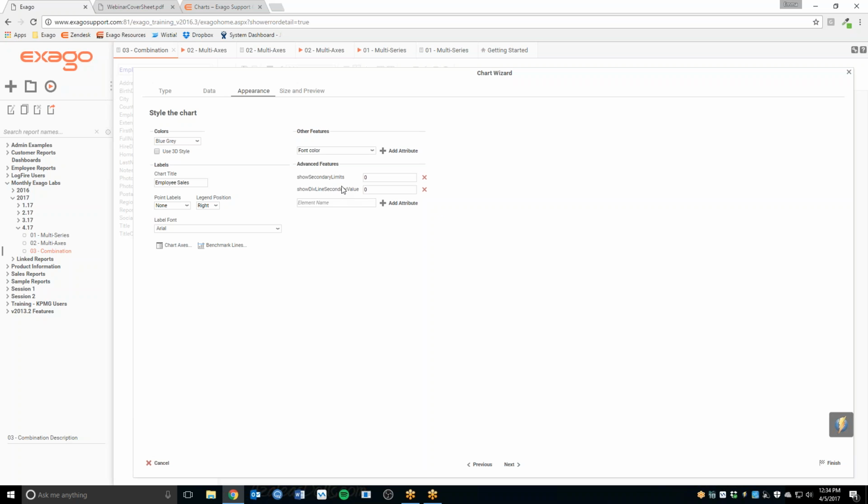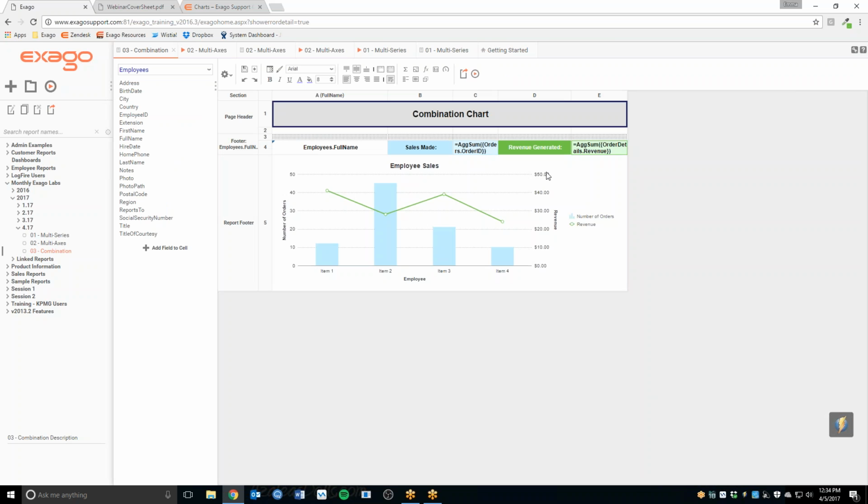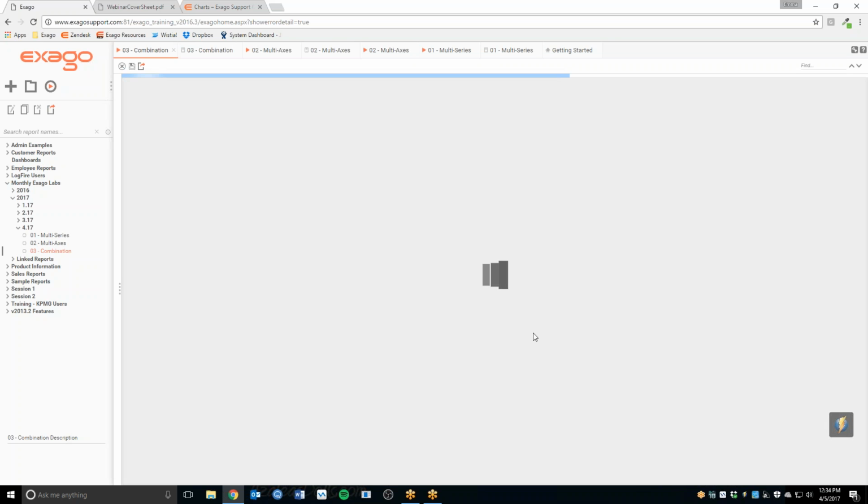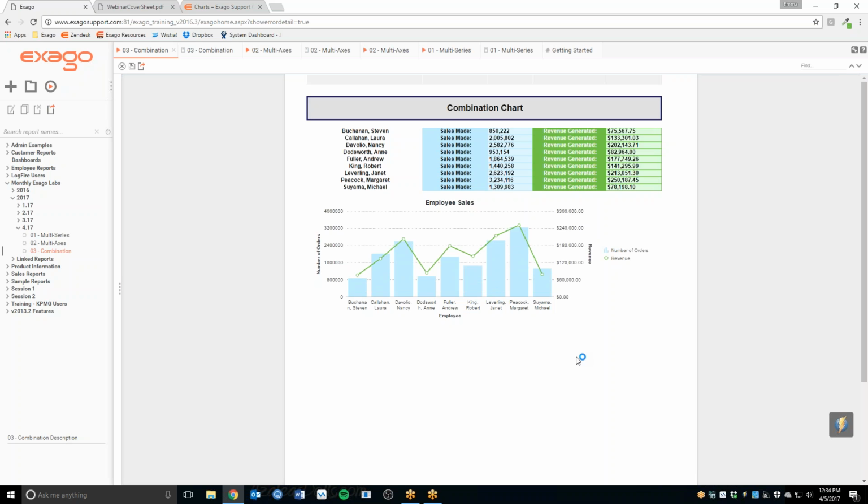You'll notice in advanced features here, I have a couple of advanced attributes applied. I'm going to remove them, and I will add them back in just a moment to show you exactly what they did, but you'll notice that we now have the values displayed for our second y-axis. You may or may not have noticed that when I first ran this report, we only had the values displayed for our left and primary y-axis. On the right, it just said revenue, and it was blank numbers. However, it was graphed identically. This green line was graphed against this set of values as if they were over here, and we did have our second y-axis. So this is going to segue perfectly right into the second half of the lab today.